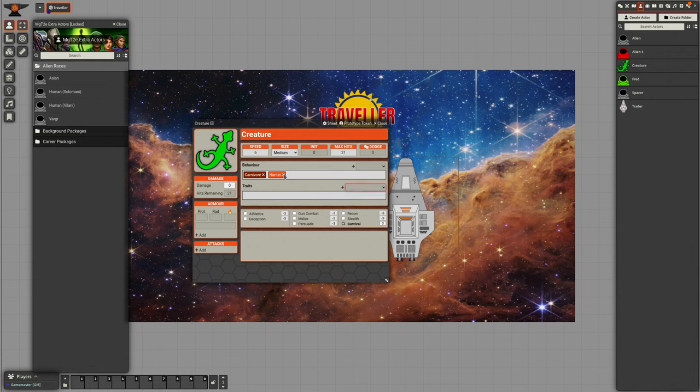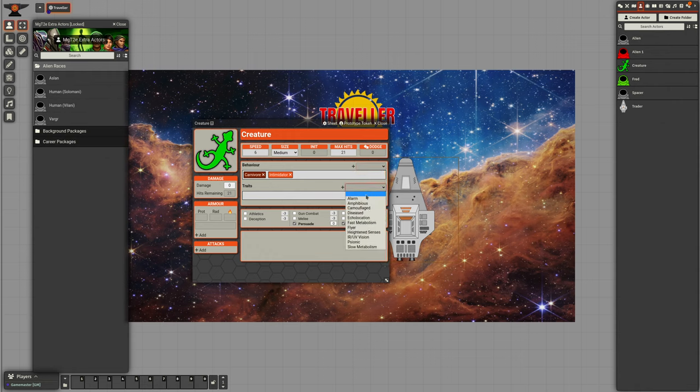And actually, if we take out Hunter, you may notice that survival there becomes ticked, because Hunter has a recommended skill of survival. Other skills will also be modified depending on what you add in there. If it's a non-zero skill, it won't be unset when you remove it. But if it's just left as trained with a skill of zero, it will clear it when you remove that. It does mean you can't add in your own things there, but it does give some level of automation, which makes it a bit quicker to build characters.